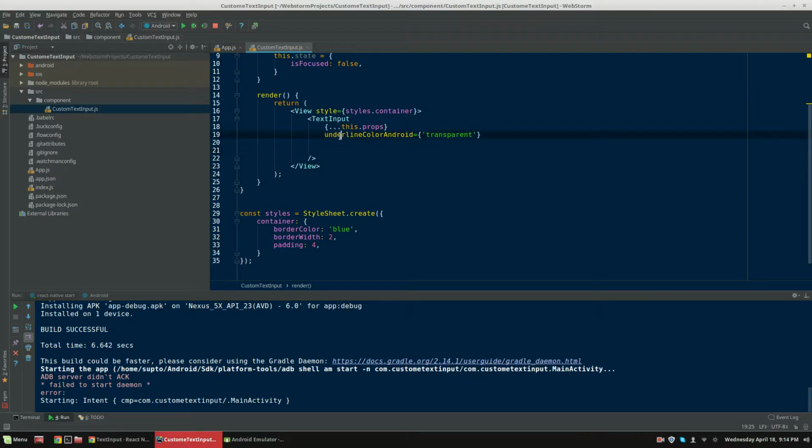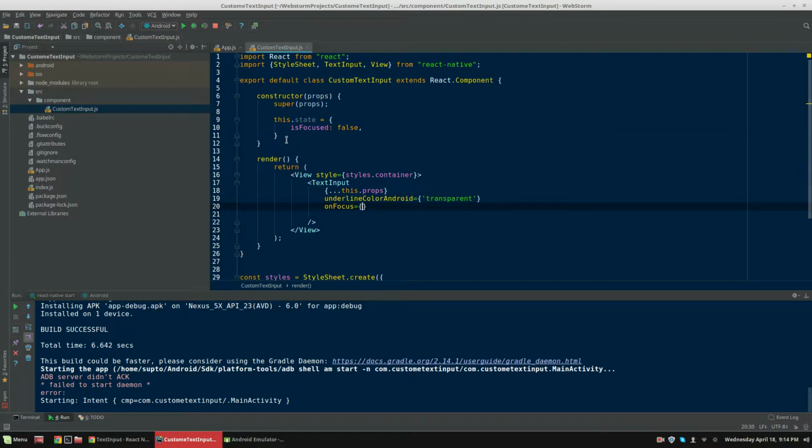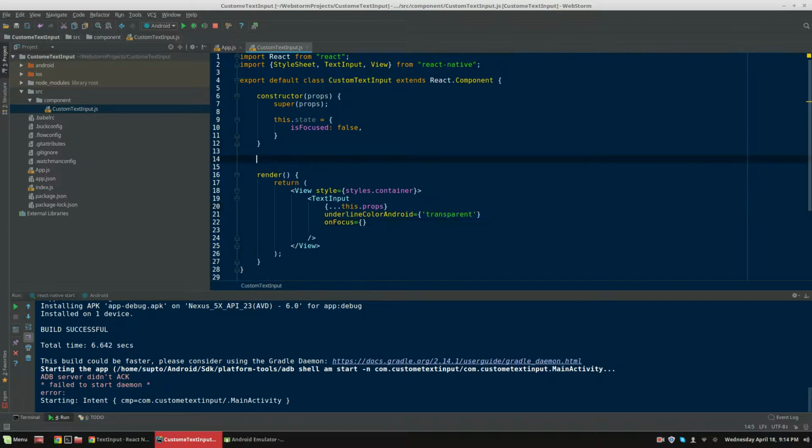So let's get that onFocus. So when onFocus, we want to execute a method. Let's bind this. We should bind the method, and let's create those two methods inside which we will execute that code. On focused.